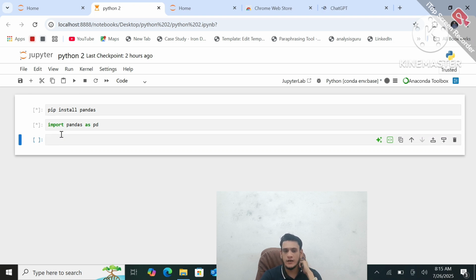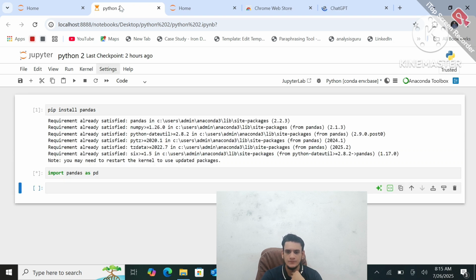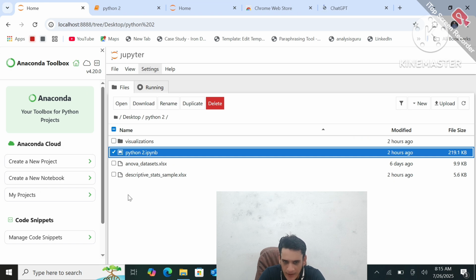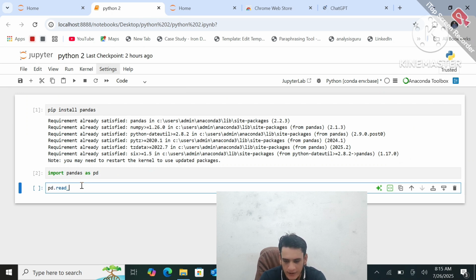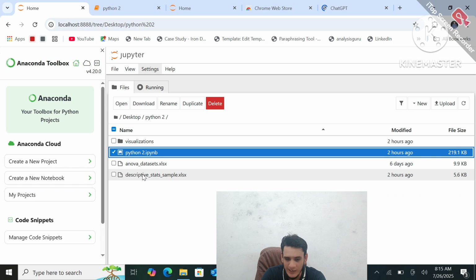Here you can see that our data set file name is descriptive stat sample xlsx, so we have to write the same. So we will write pd dot read_excel, and now we write the name of the file, with the same spelling.